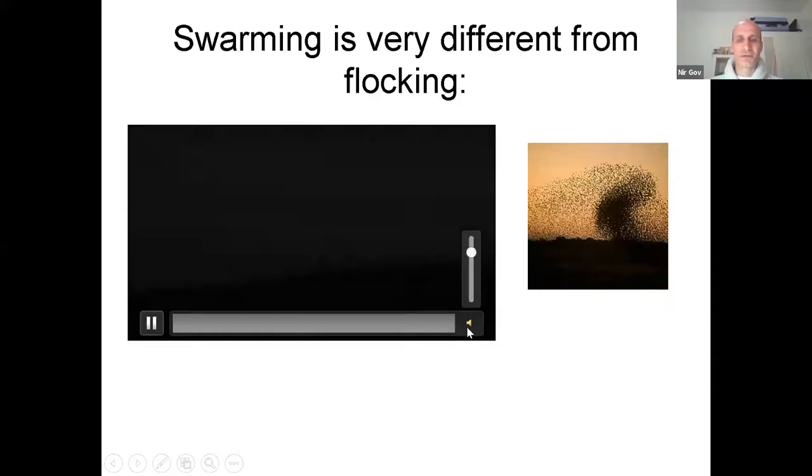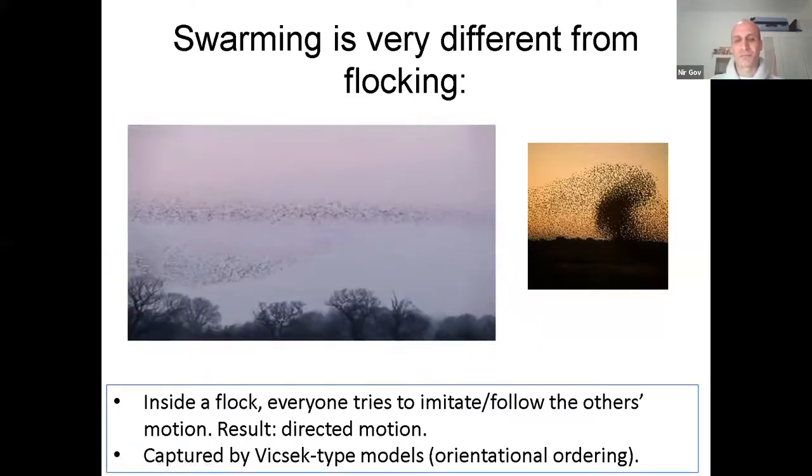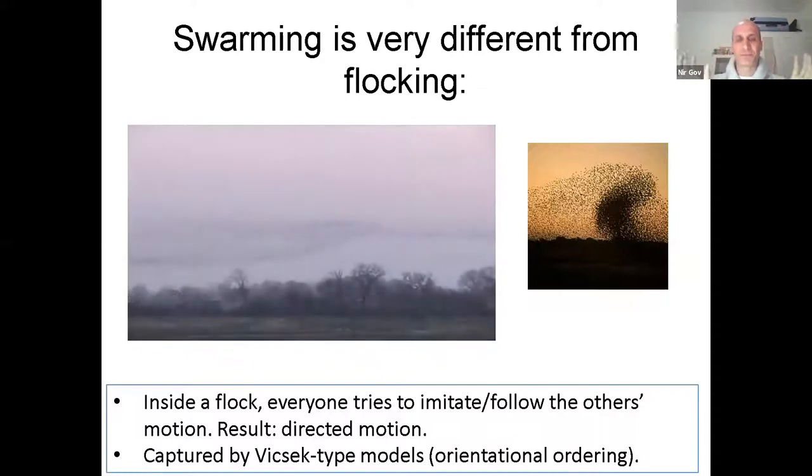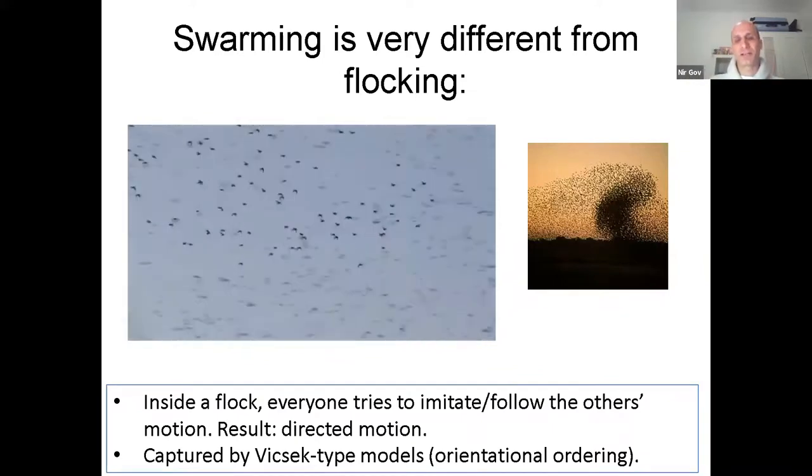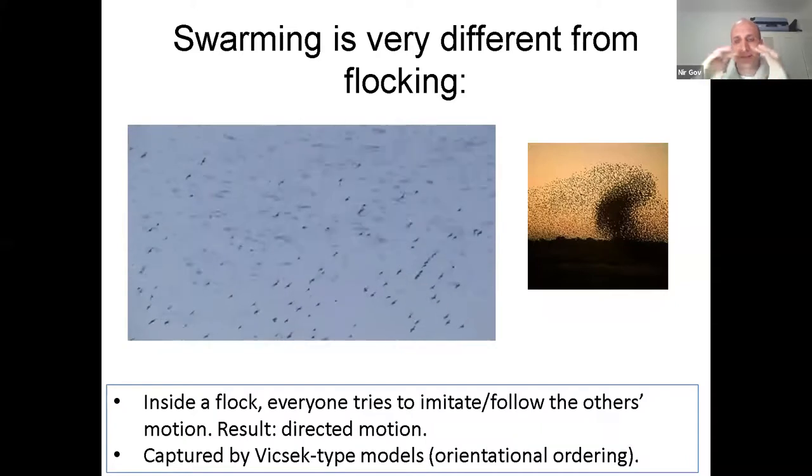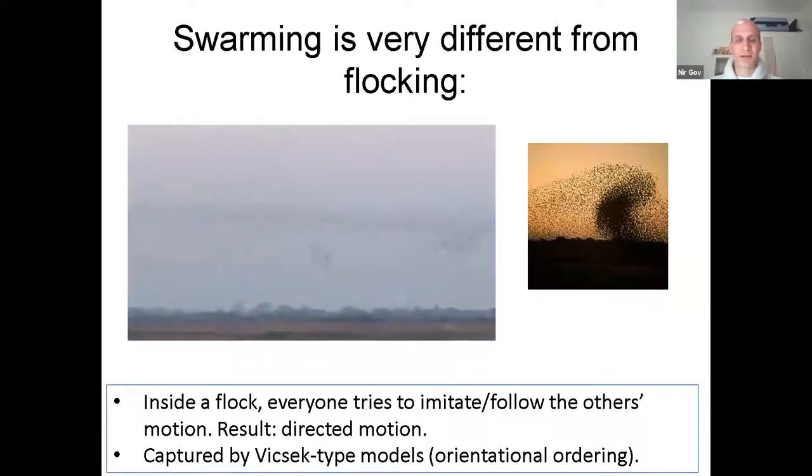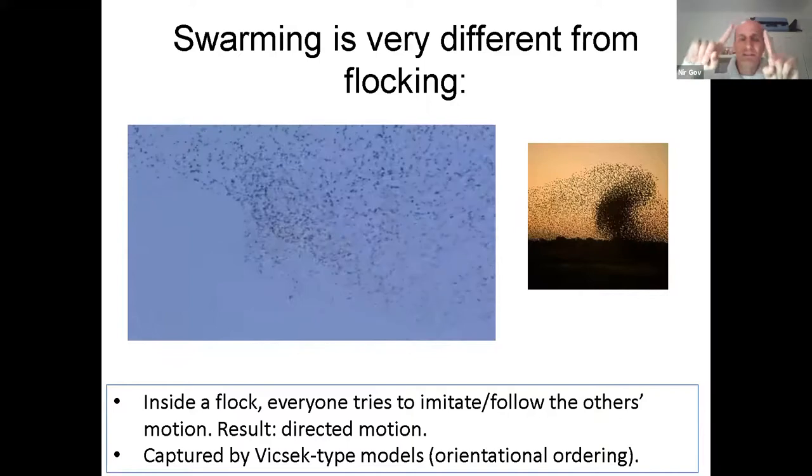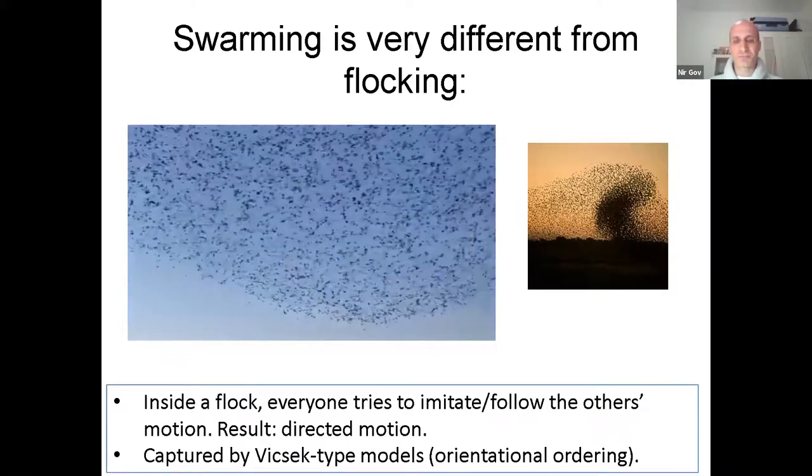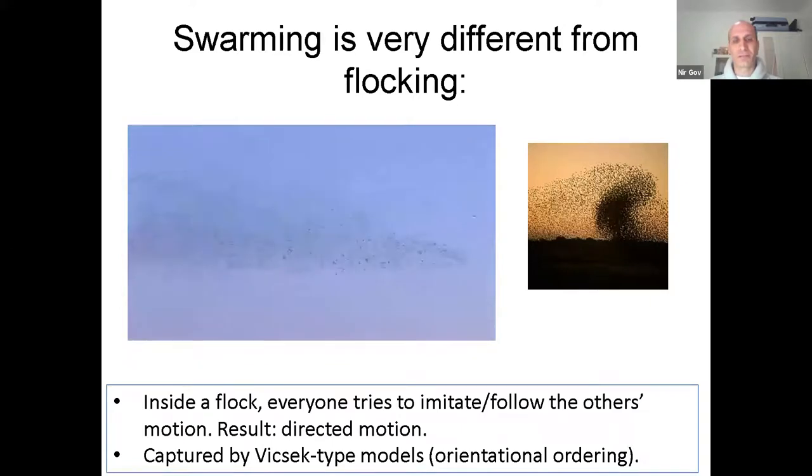They are very different from the flocking, because in the flock, you can actually employ as an animal a very simple set of rules. Just follow anybody else, everybody else that you see, be it your close neighbors or everybody that you see within some radius. And therefore, simple agent-based rules actually reproduce this behavior very well. And the sort of archetypical name for them is Vicsek type for Tamas Vicsek, who started this kind of modeling about 20 years ago. Essentially, between each individual, there is a kind of orientational ordering so that the velocities are tending to order in the same direction. And that's a very simple rule to employ. And with an algorithm, you can show that it gives the same striking behavior that you observe in nature.